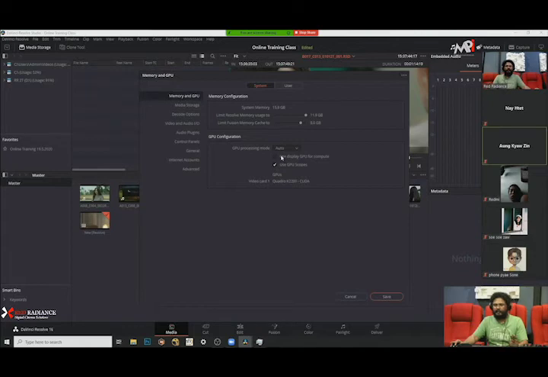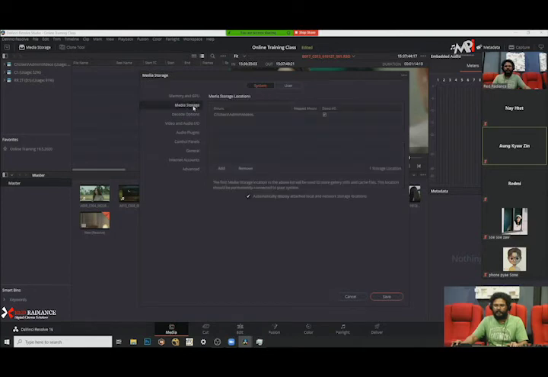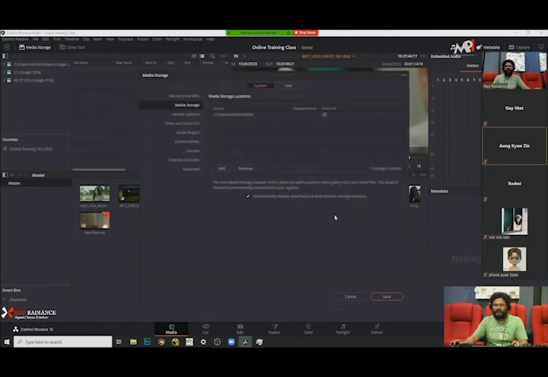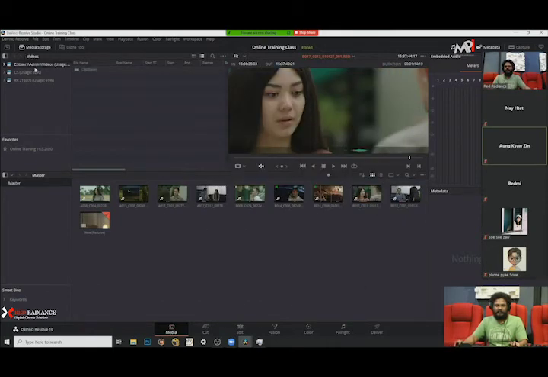So right now I'm going to give auto, because this is the basics. A basic Quadro 200 CUDA card is there. So let me go to the media storage. It's just media storage, you just need to add the folder. I'm going to select this D drive, I just select it, so it's going to save it. Once you do, the D drive will be there.